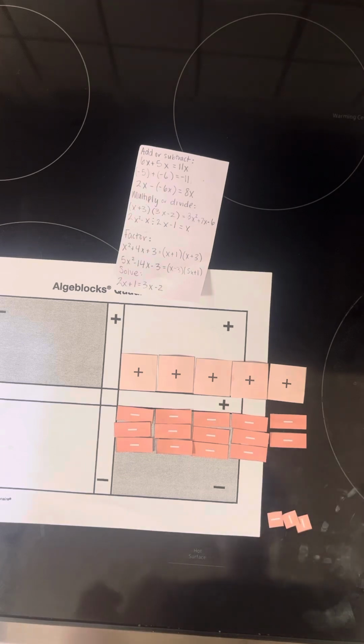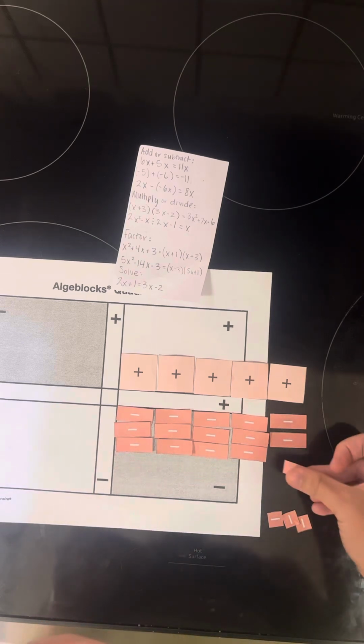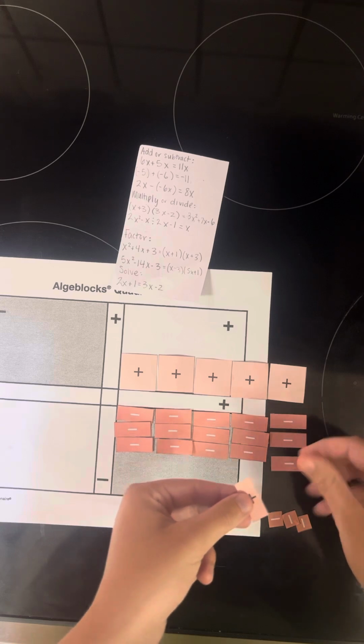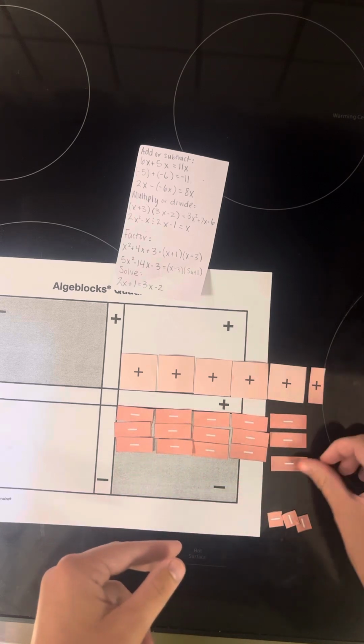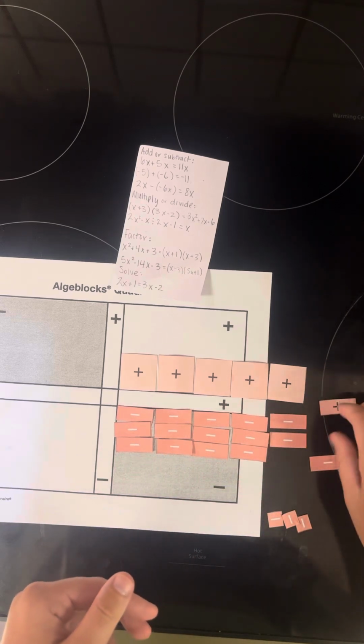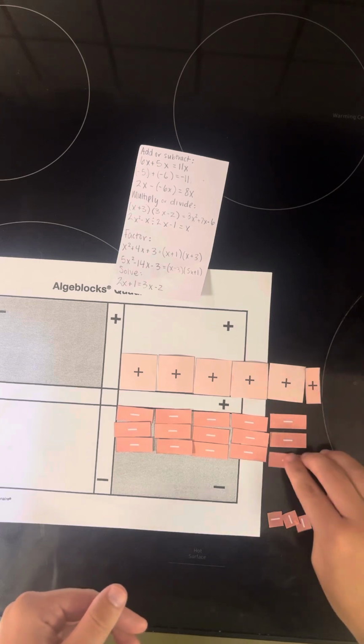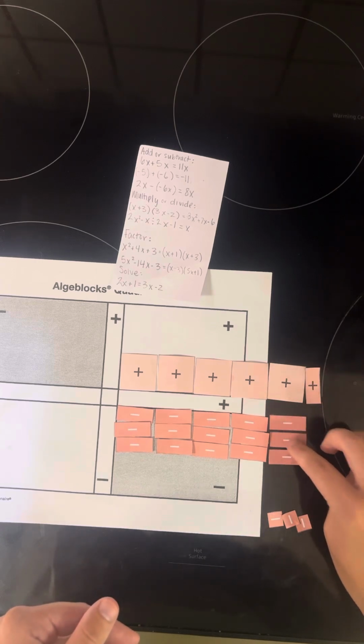So going back to those 0 pairs, it looks like I'm going to need to put another x here and another x there. So if I do that to both sides, if I put another x here, that means I have to put one up there, right? And these would 0 out. So we know that our equation is still equal. So we're going to put those there.